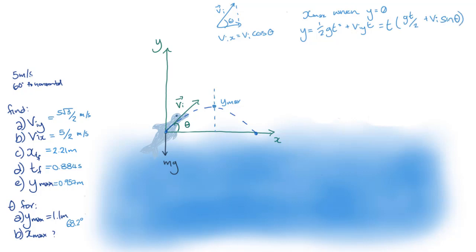The right-hand side can then be rewritten in factored form. Then, since y equals 0, we can divide both sides by t, and then rearrange the final equation to find that t equals 2 times vi times sine theta on g. Now we can put the time of flight t into our equation for x.